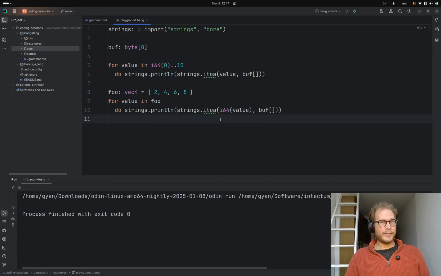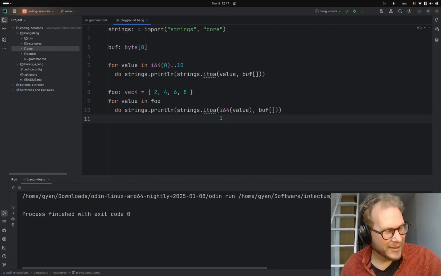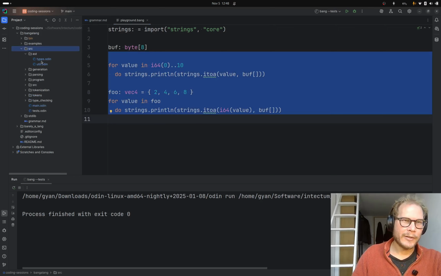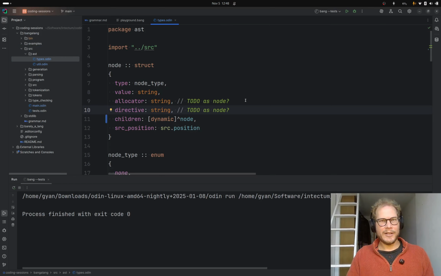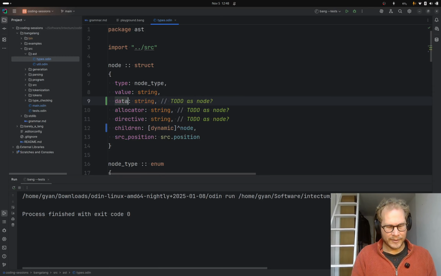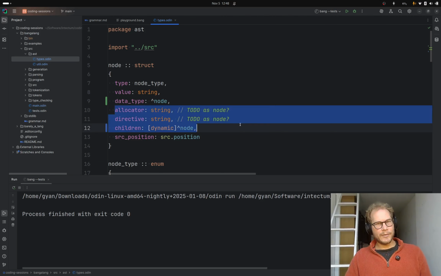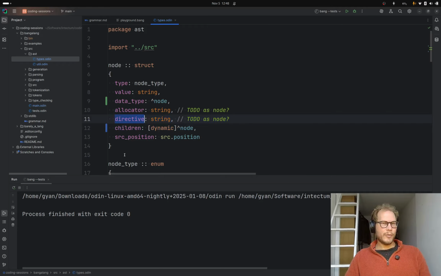And now everything is pointers. And let's hope that that was not pointless. Hopefully in the next session, we can now use the fact that we have pointers like this. We can go back to our struct here and we can add our data type like this, and yes, as a node. And that will enable some more stuff for us. And also we want to make these nodes. Probably this could be a list of nodes. There could be more than one.